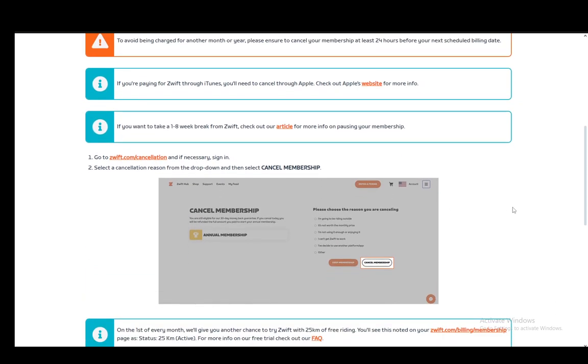Now on iOS and Google Play, it might be a bit different. You just need to go into Google Play or iOS and go to their subscriptions tab, and you just go and, well, pretty much disable the subscription as you would for any other application. But usually it is done through the website, and you can do this as easily as these two steps say. And yeah, that's pretty much it.